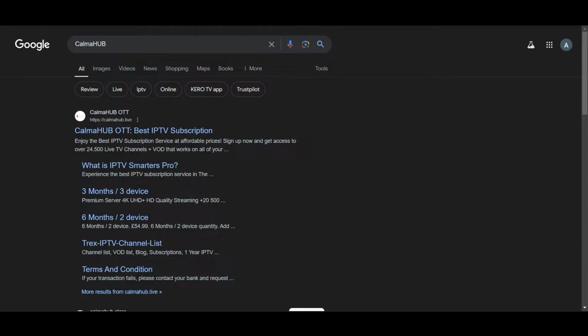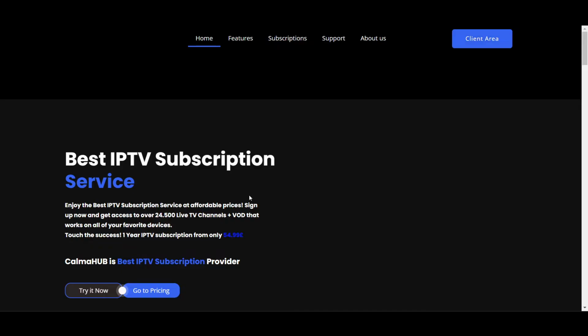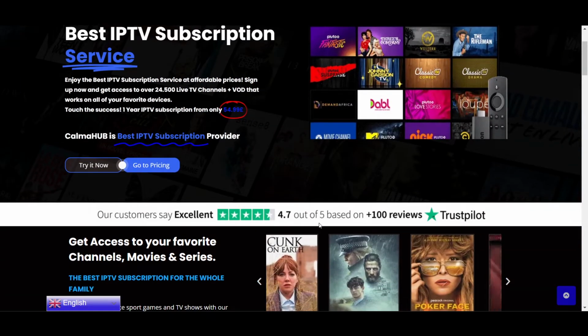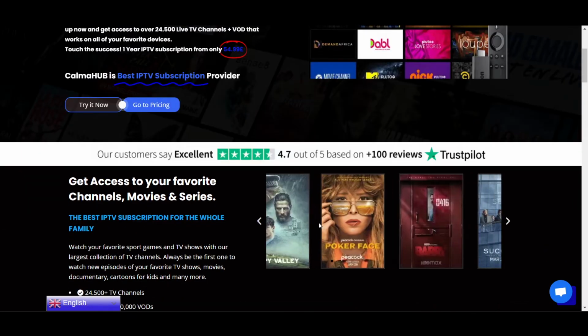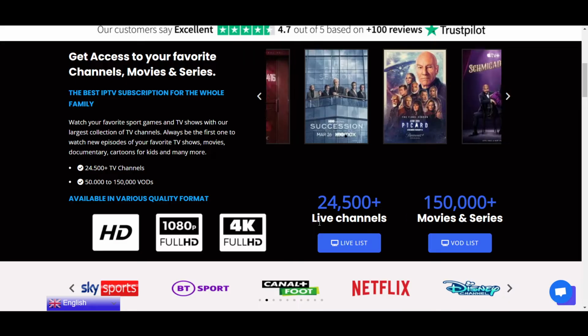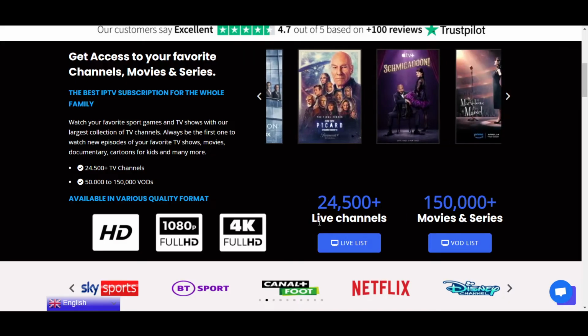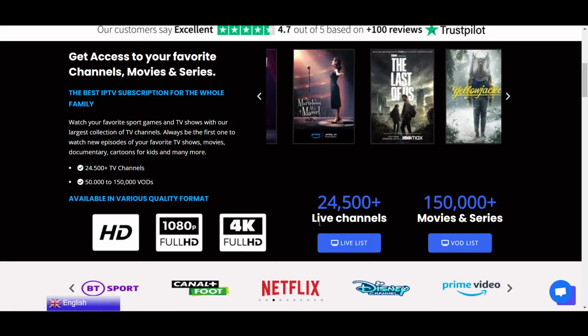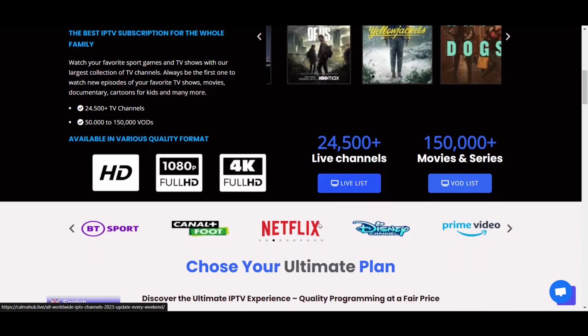Now the first one is HUB. As you can see here, HUB OTT. You can just get it here. The best features are a user-friendly interface, streaming capabilities, and support for various content types including movies and sports in 4K and HD. The best thing about it is that the server is really very stable. The con is internet dependency, right? That is normal, I think so.